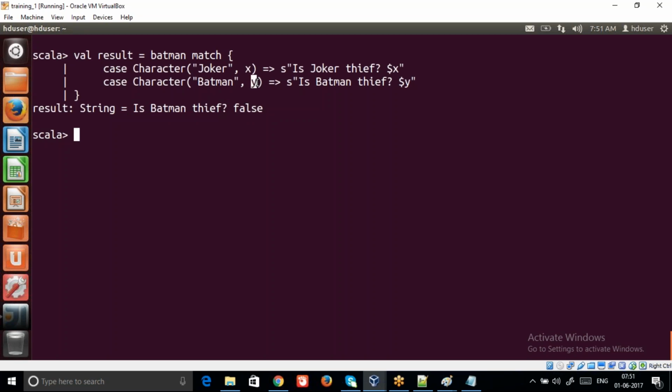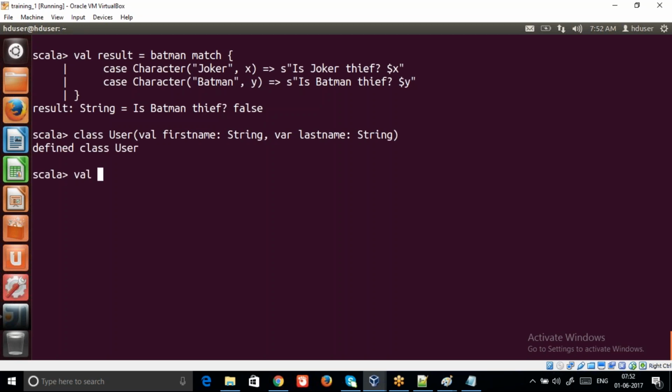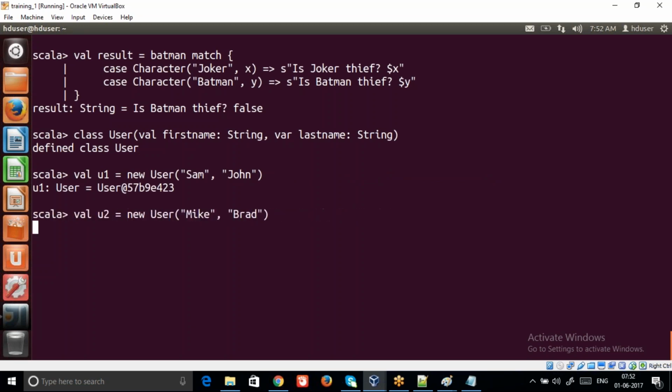So we can check it on the user class, or we had this user class. If I say val user1 was this, val user2 was this. So we can say val result is equal to user1.match.